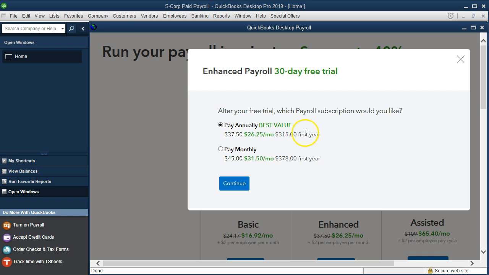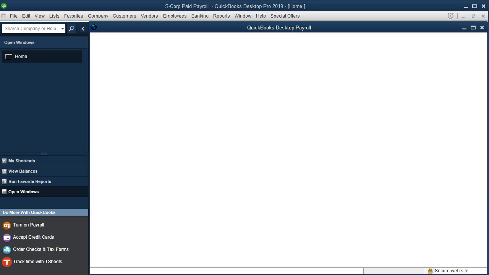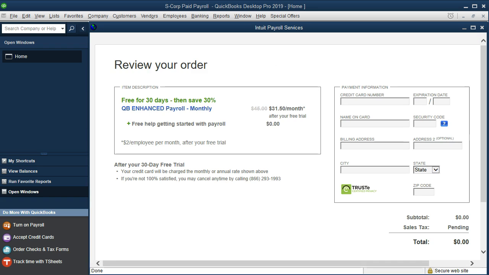If you were to set up the free trial, you would have to put in the credit card information, and you'd have to cancel it at some time if you wanted to do so. You could set up the annual plan or the monthly plan. You can work out which is the better option for you depending on your needs. Typically, of course, it will be cheaper to pay for an annual plan than the monthly plan. I'm going to go monthly just for the example here. Continue. Then of course we have the payment information.